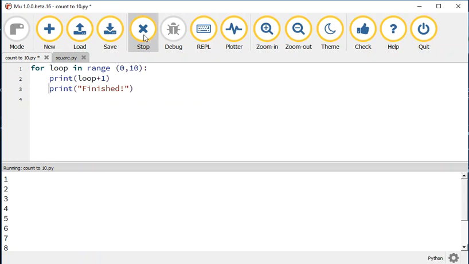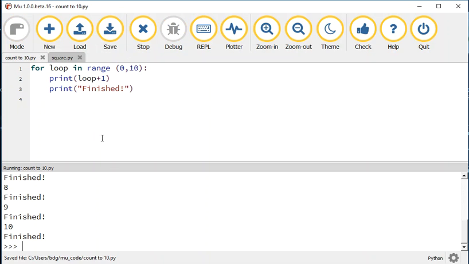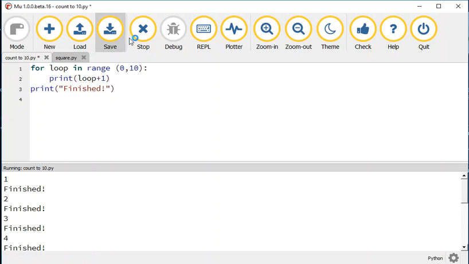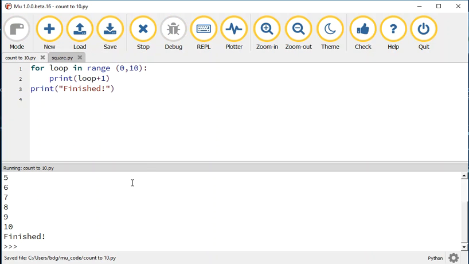So in fact, let me prove that's happened. What happens when I indent that line as well? It writes finished 10 times, which isn't really what we want. We want that to take place after the loop. So you can see, hopefully, how efficient that code is now. We've used, as I said, 3 lines instead of 11. So if you're writing quite a big, complicated program, you can probably imagine how useful loops would be.